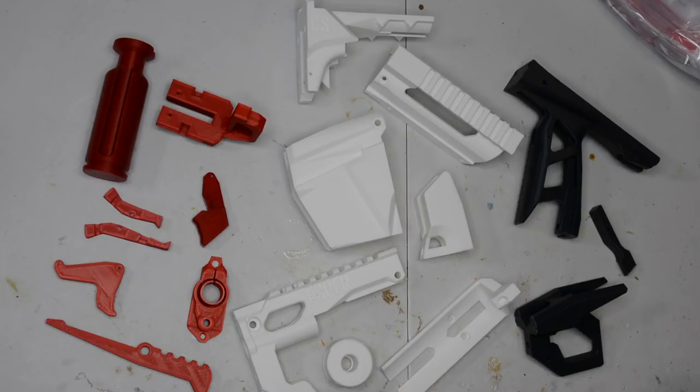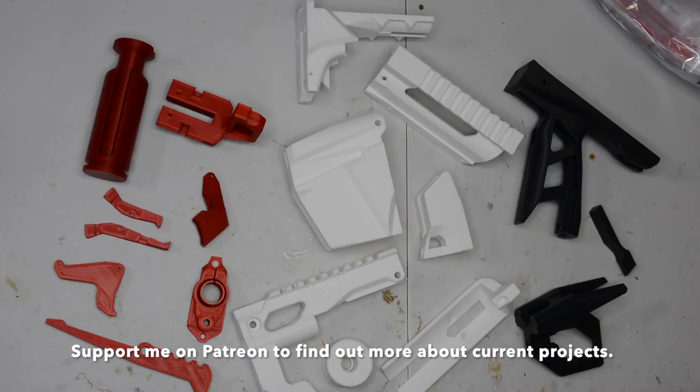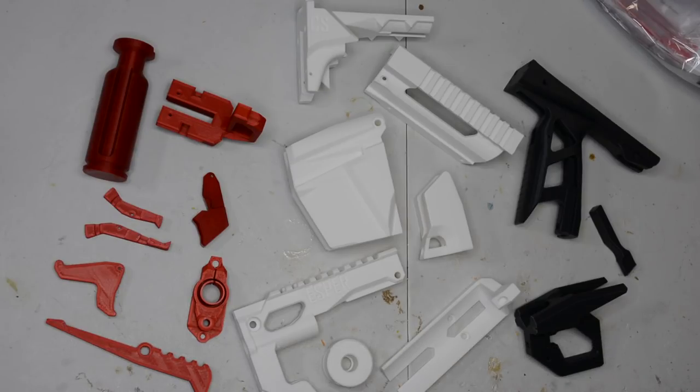Before we do that, I just wanted to let you guys know, if you're worried that I'm going to only be making 3D printed blasters on this channel from now on, that is not the case. It is just because it's super cold outside in Indiana and I cannot paint probably 3 or 4 projects I've got started already. So we'll go ahead and clear some space and get this thing going.